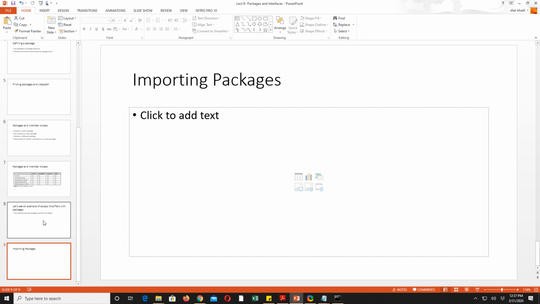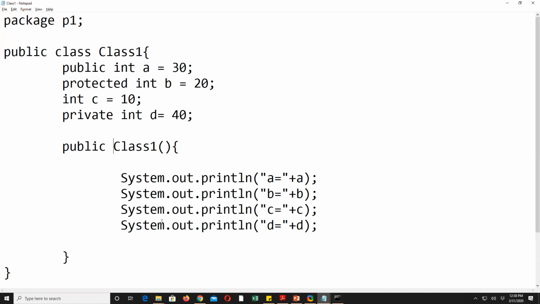Importing packages. As I've been telling you earlier, everything that you create in Java, if you do not define any package, goes to the default package, right? And I've also discussed many times that if you do not import anything in Java, then a package is imported by default, and that package name is java.lang. So the java.lang package is always imported in all the classes of Java. And if you want to import your own package, then it should be the statement after your package statement.